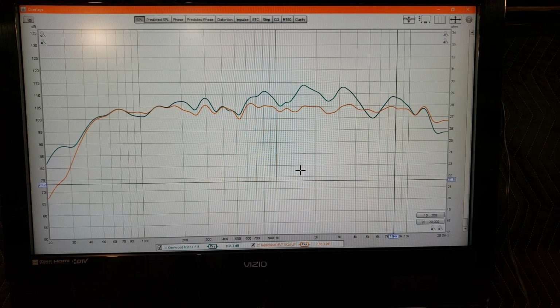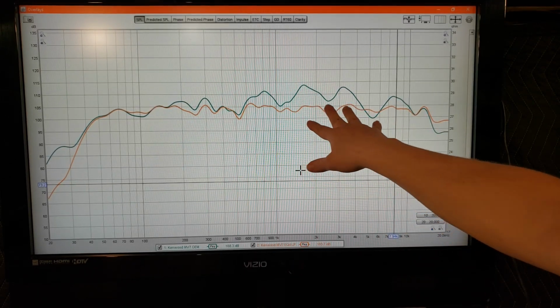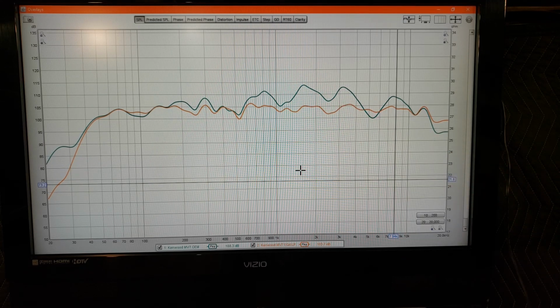They're really only good for vocals, and even then you got to be careful because they wouldn't take much and they get shouty and aggressive with your ears, and then the fatigue comes in and then they're just not enjoyable anymore. And so putting in this EQ, chopping all this out, getting that mid horn under control, I could have spent a lot more money, possibly a lot more money and time trying to get that mid horn under control with crossover components. Completely rebuilding the crossover for these with L pads, notch filters, changing the crossover points.